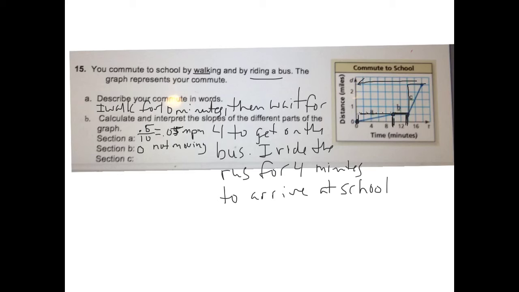Okay? And then the final segment starts here, goes up and over, so that's up. Every block is a half, so that's 1, that's a half, 1, 1.5, 2, so that's up 2, over 2, 4, so up 4. So this is 1/2 or 0.5, so 0.5 miles per minute. Again, that's going to sound weird because we're used to dealing in miles per hour. That sounds like you're not going very fast at all, but you're probably going pretty fast at 0.5 miles per minute. I just did a little bit of work and I was able to figure out that this is actually 30 miles per hour because of the 60 minutes in an hour.